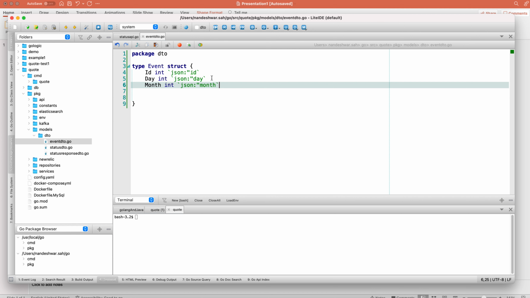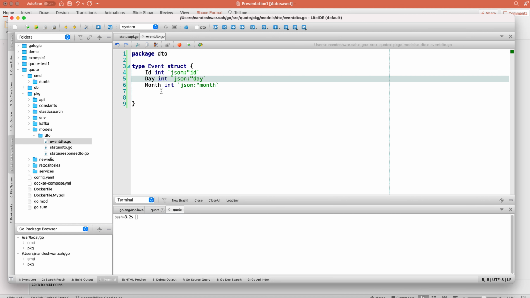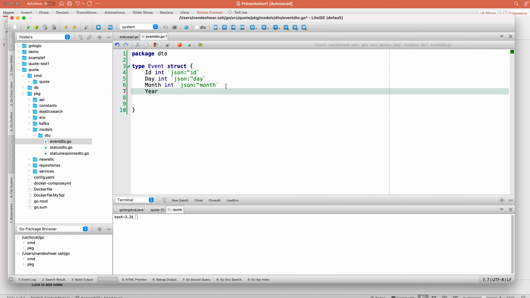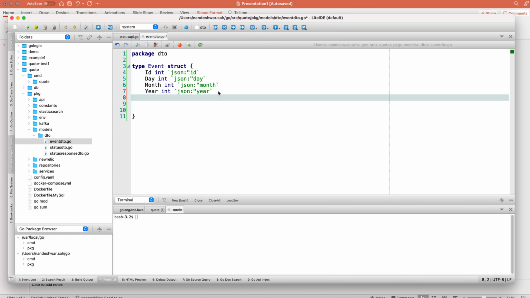As soon as we save, it should organize. Let's continue this. Type event struct, and year, this is int, and again JSON, so year. Next field is title.